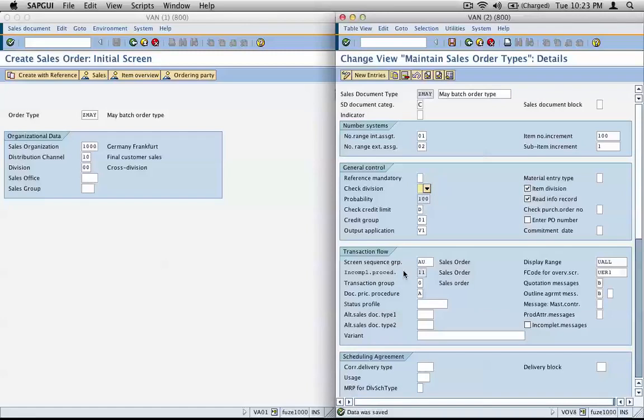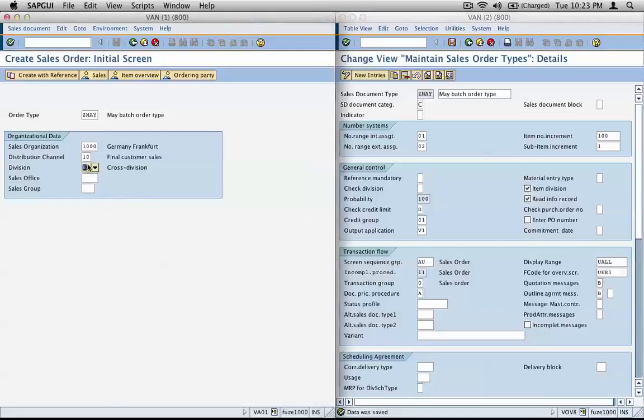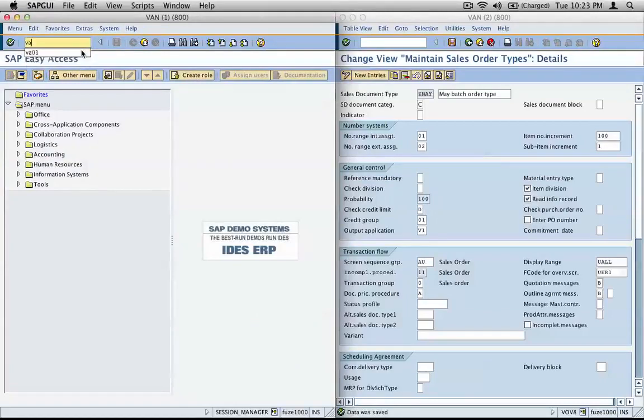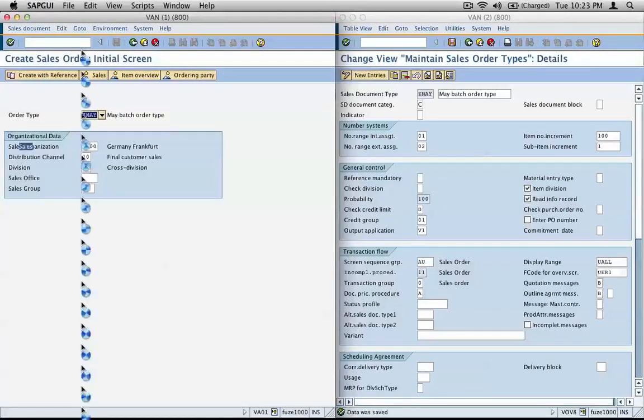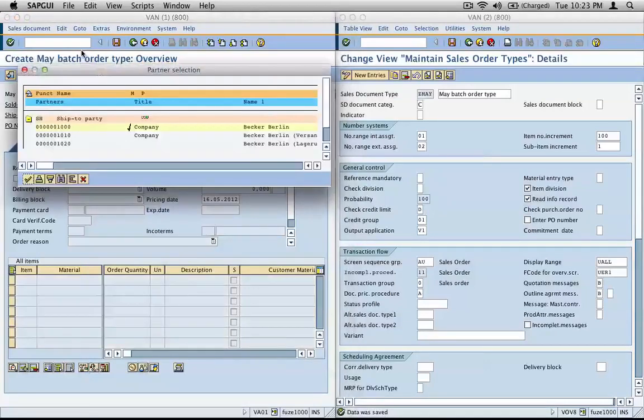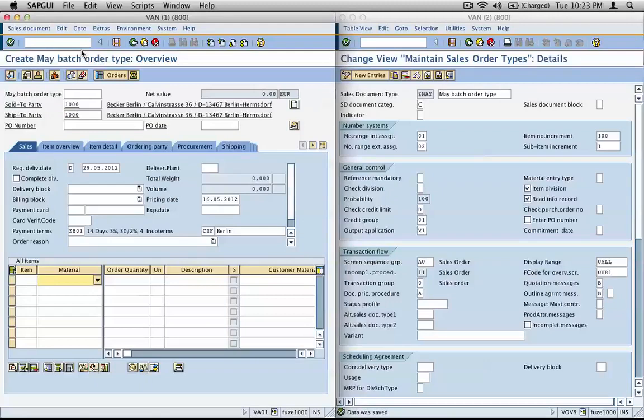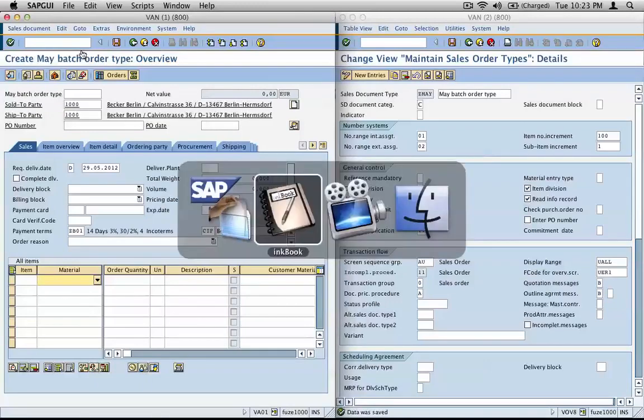Now this is the same field that we have seen in the enterprise structure, same org element, division as in product lines. Now here is a little caveat that we have overlooked. You look at this division. So whenever we are trying to create an order, okay, let me go back because we have changed the configuration and start over again. Whenever we are creating an order, we are entering a division. What does that indicate?